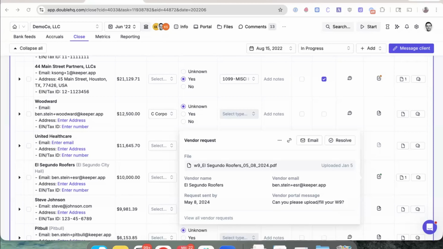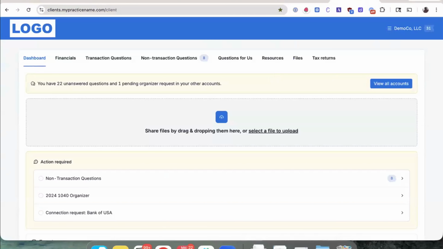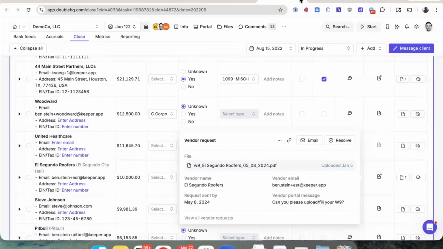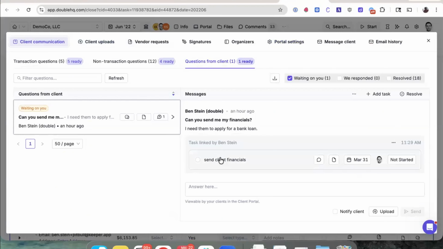Okay, Des says, when we add a task to the portal, can the client see that like we did in the communication? It looked like, when we tested this, the client actually could see that task. I don't believe so, but we will independently confirm together. I'll refresh the page here. Yeah, so they don't see that. So here they only see their own task, but over on the Double side of things, we've got our task, so that's only visible to us. Maybe we should make that a little bit more prominent. So I'll let our product team know about that.